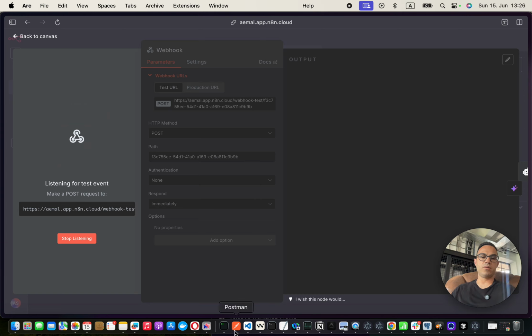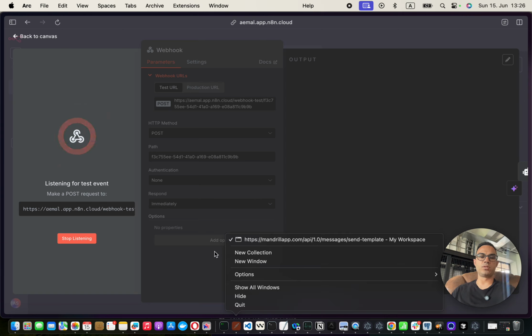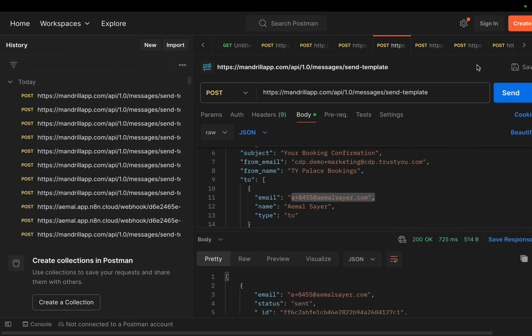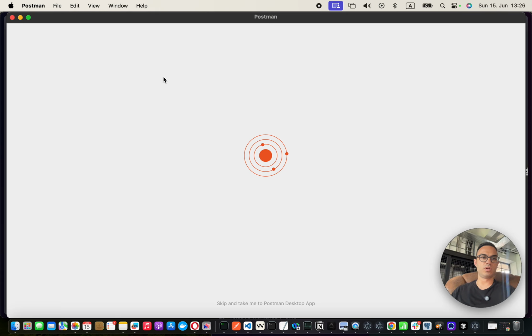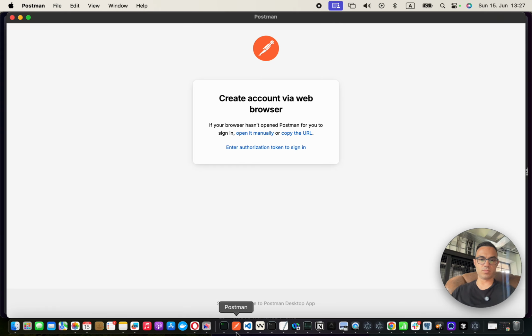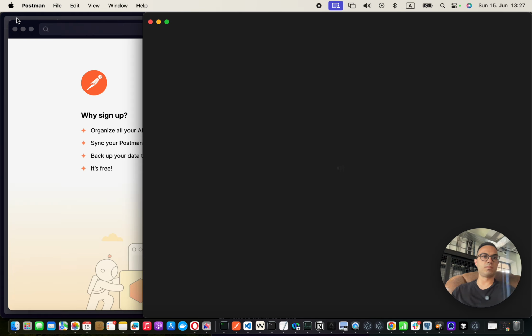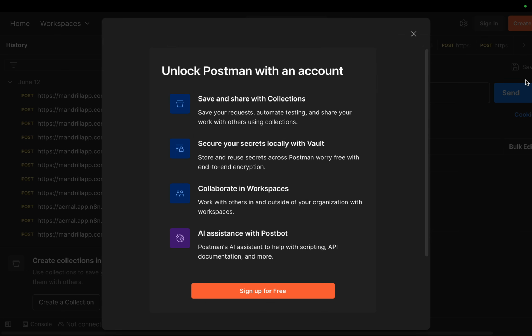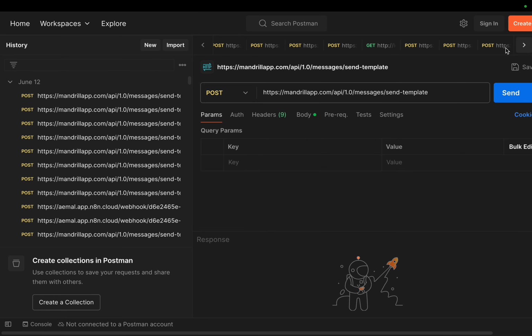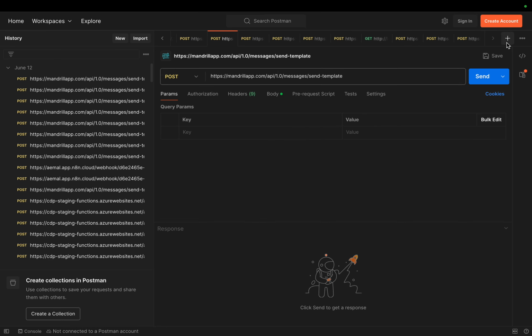So I can go into this software called Postman and do some requests. I can quickly create a new one on this plus button, so that I can send a new so-called post request.